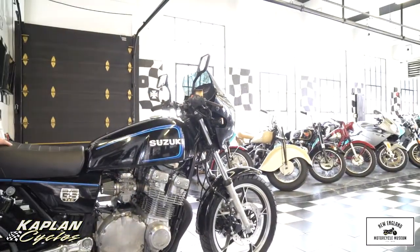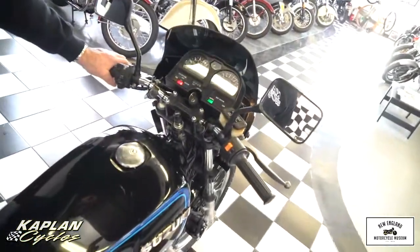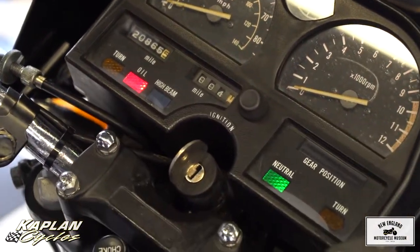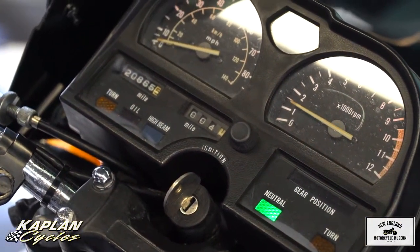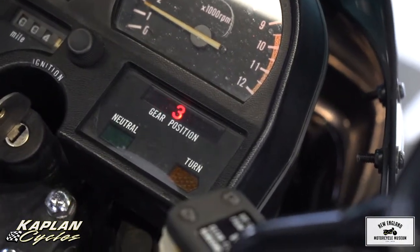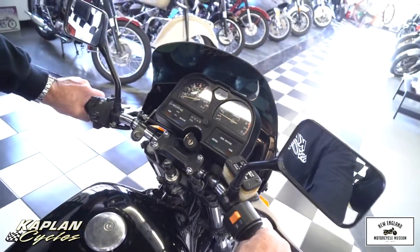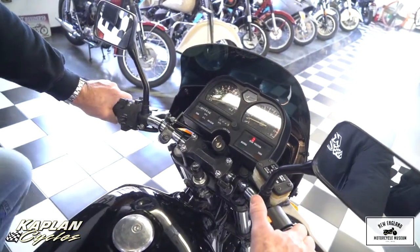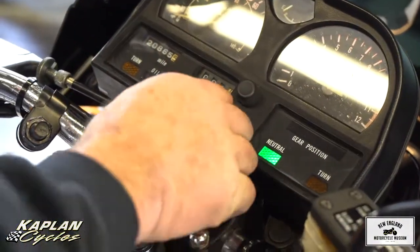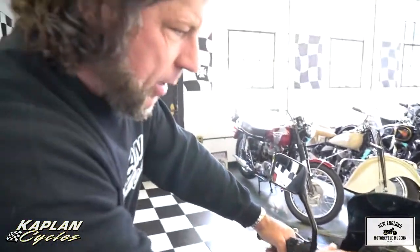The gauges, the bike has just about 20,000 miles, which is nothing for one of these four cylinders. On the dash, there's a gear position indicator. When you put the bike in gear, there's a digital display that'll show you what gear it's in, which is kind of cool. And of course, a neutral light. All of the gauges work perfectly, tachometer, speedometer, again, brand new tachometer cable, 20,865 miles.